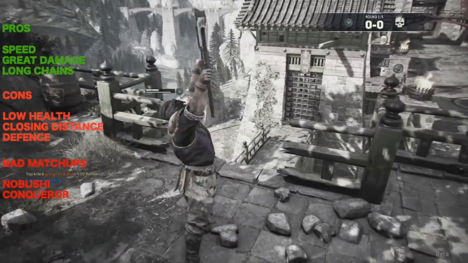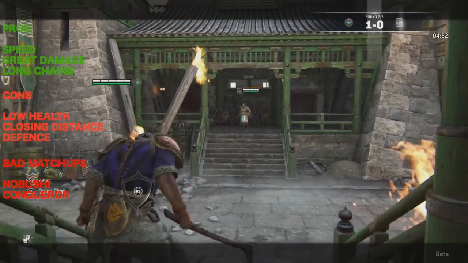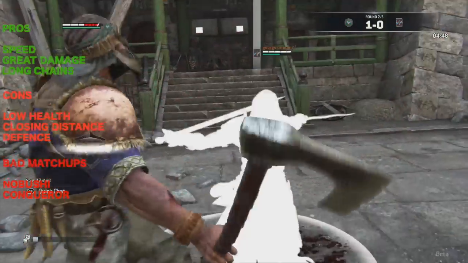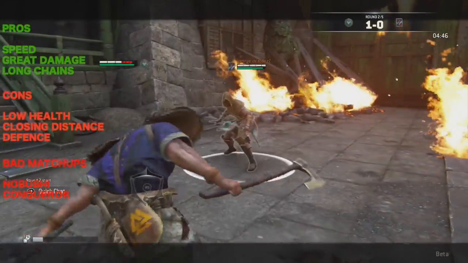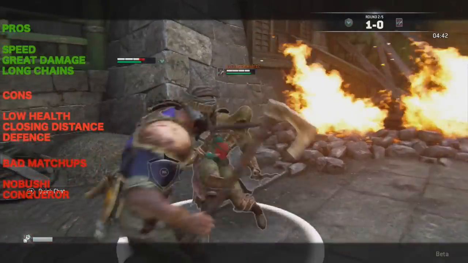Now, one of the issues that he has is obviously his defense. Blocking with any assassin is not very easy because you have a small window to block. It's not like the other classes where you can just hold the block button. If you do that, you're going to get wrecked, and you have to block each individual strike, which can be difficult to get your head around, but it can be done.